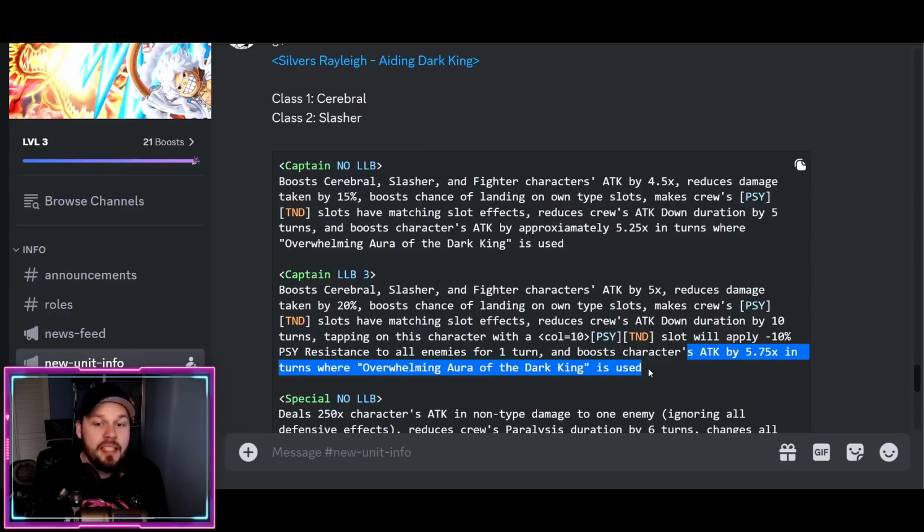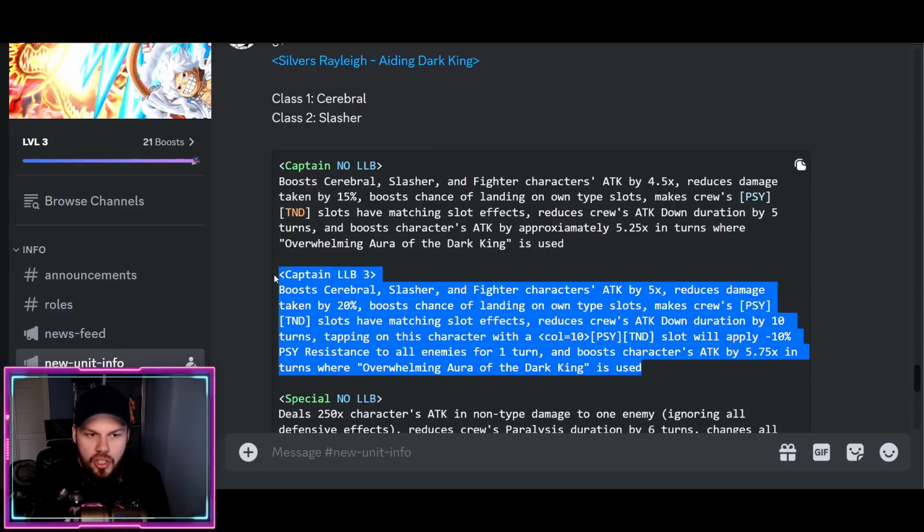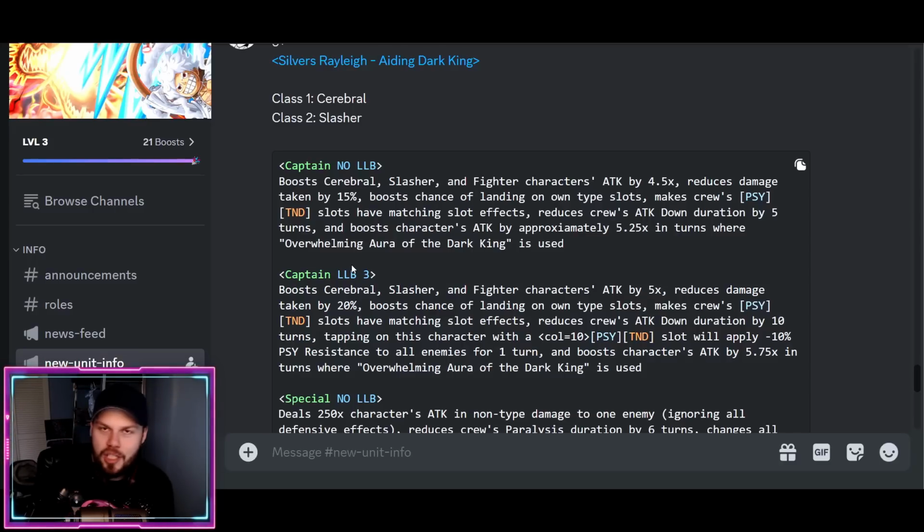And I think this is the thing I'm most impressed about. Usually characters with their captains don't get much of a buff. Usually it's the special that receives the most change, and they've kind of done the opposite here in my opinion. Like, this captain ability is insanely good. Of course, the issue is it doesn't have cooldown reduction in the captain. I think that would have been really cool.